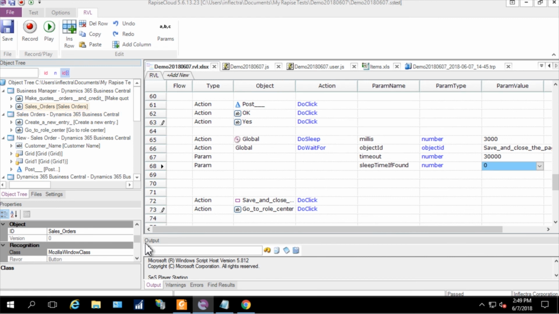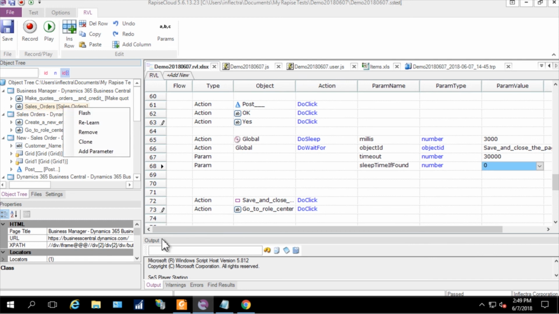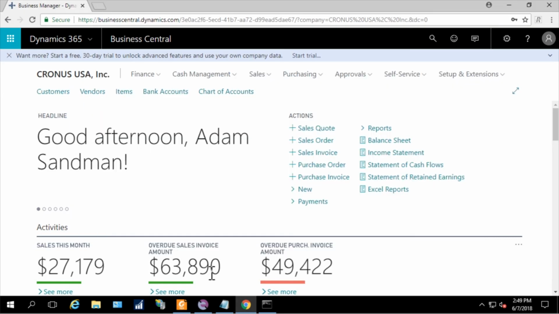Okay, so it highlighted something. And if it cannot be found, then Rapise will show the error. And let's do the following. So if it is not found, you can relearn this object. So you can select relearn.